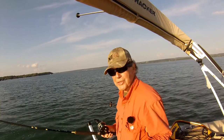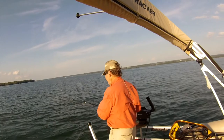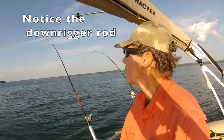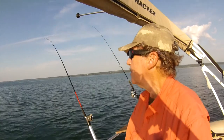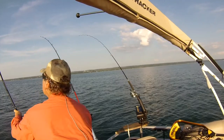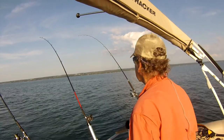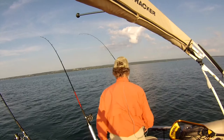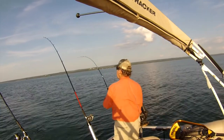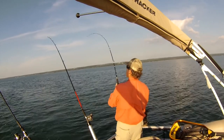I'm still going to use a cheater tonight, but I'm going to put it out behind the boat and just for kicks, see what happens. So that one's out. Now, why that one popped, I have no idea. It could be there's too much drag on it because it doesn't act like there's a fish. Oh, there is a fish. Wow.